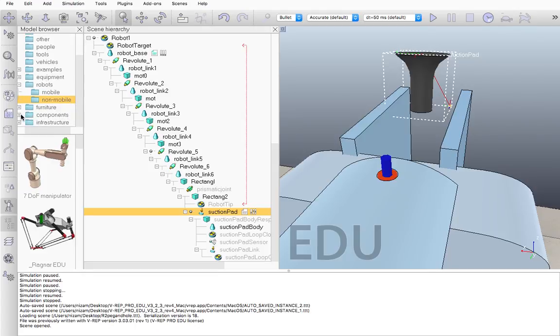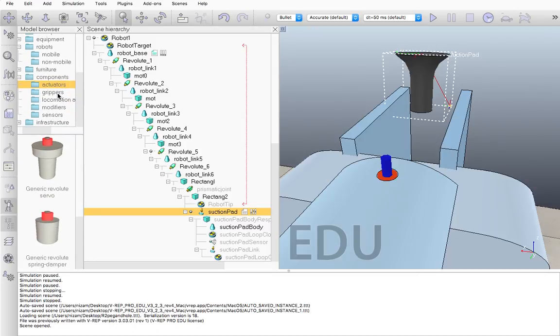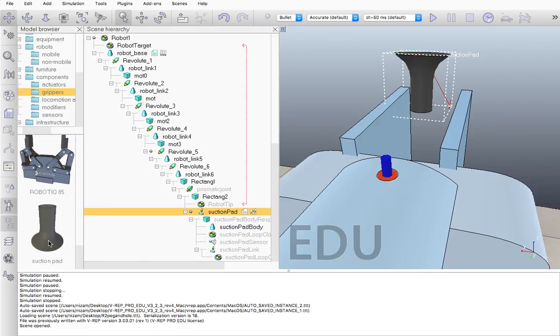From the model browser, components, actuators, in the grippers, there is a suction pad here. I've simply dragged and dropped it into the scene, and the suction pad is like this. You can position it, you can orient it, and this is the final suction pad.